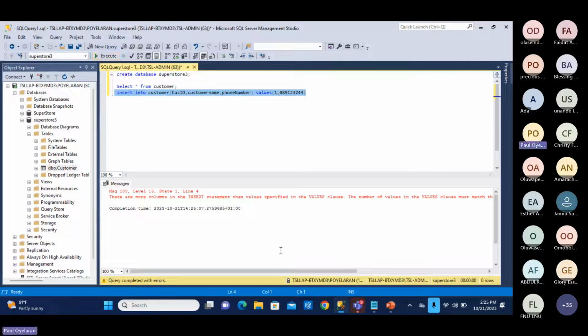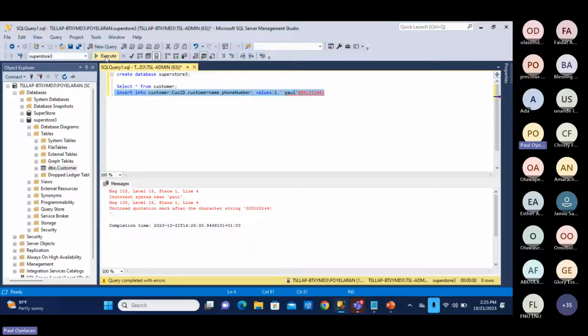You can see it's saying there are more columns in the insert statement than the number in the values clause. They must match the insert statement. So let me put the name here for customer name. Incorrect syntax near insert. Why is it not giving?